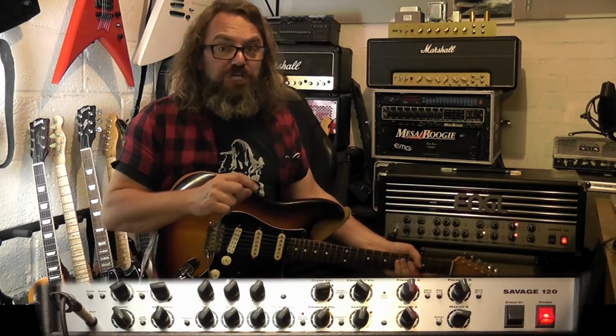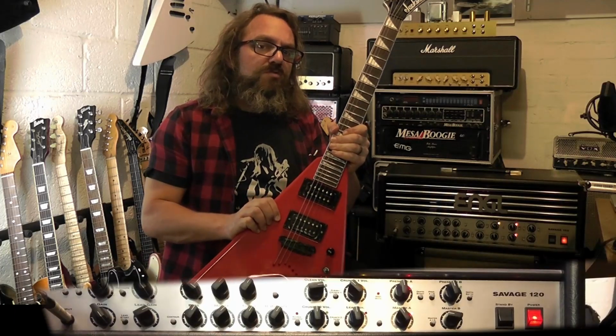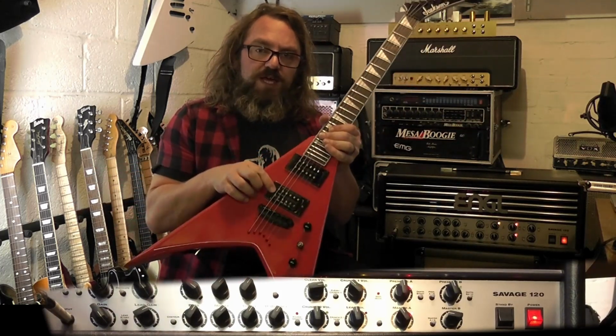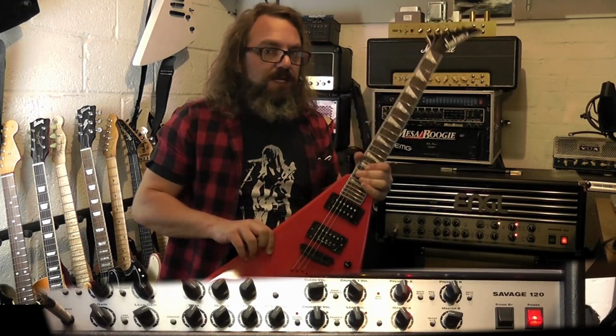Let's try some chugga chugga. Okay, we are back with my newest toy. This is a Jackson JS32 King V. I've changed the pickups out. I've got a late 90s JB in here and a 59 in the neck.